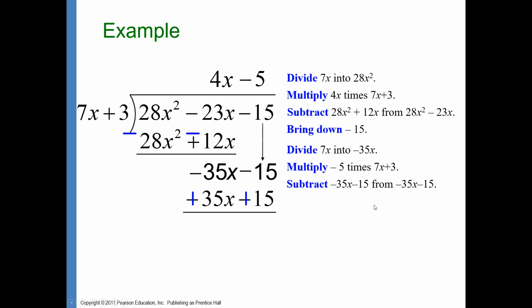Okay, so what do we do here? When we have negative signs, subtracting, we just make a vertical line to turn those into pluses, right? So these cancel and those cancel. So what's that mean? We're good. We have no remainder in this case. So our answer, with no remainder, is just 4x minus 5. That's the simplified quotient. When we divide this big quadratic polynomial by this linear polynomial, that's what we get.